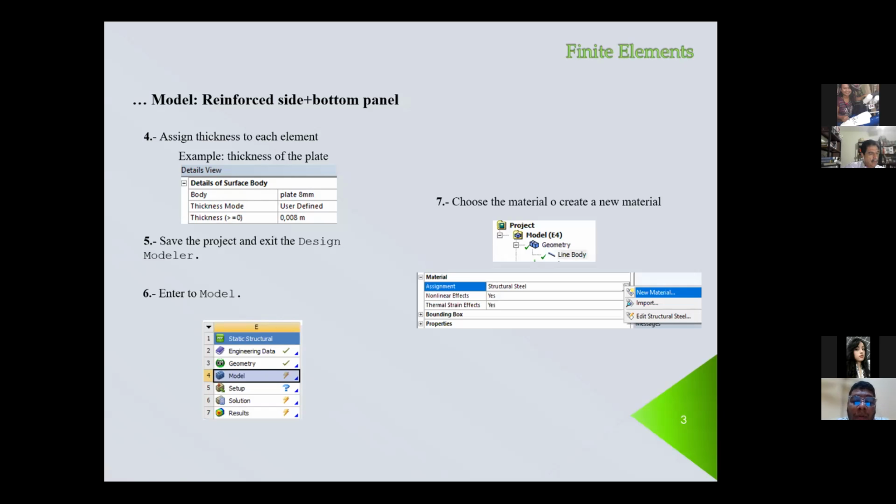You see in this part immediately that the geometry is done. Then you can assign the material that you want. In this case, we are going to use structural steel, but if the material is aluminum, you can create a new material.